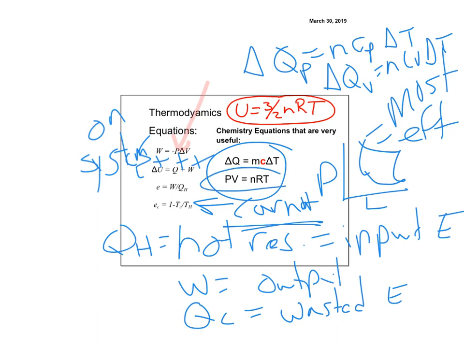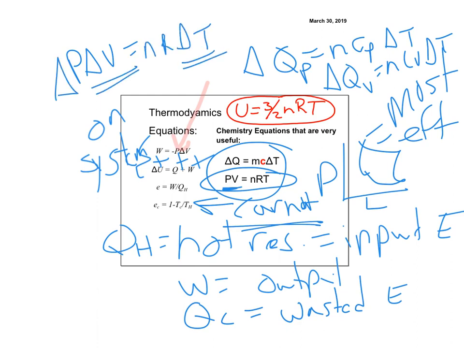If you do use this equation, PV equals nRT, you have to be careful because if P and V are changing, then it doesn't work. So P and V have to be constant. Or you could do P delta V equals nR delta T, and that would work because you have two deltas. But if you have delta P, then you have a mess because you don't know what's going to happen if P and V are both changing, and you can't set it equal to n. Well, it is equal to it, but it doesn't make it useful because P and V can change in so many different ways to make that equality. It's really not useful.